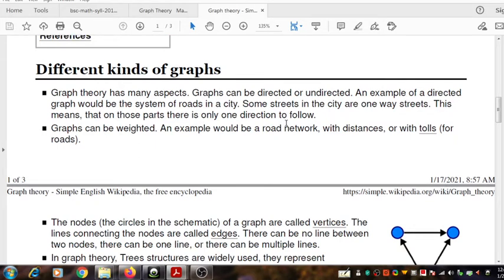Another type of classification is weighted and unweighted graphs. In a weighted graph, we associate some number or value to each of its edges. There are also weighted graphs in which values are associated with edges as well as vertices. We can define a weighted graph by assigning values to edges and vertices simultaneously, or separately, either to vertices or to edges. In all those cases we say that the graph is a weighted graph. An unweighted graph is a graph in which there is no such assignment of values to either vertices or edges.